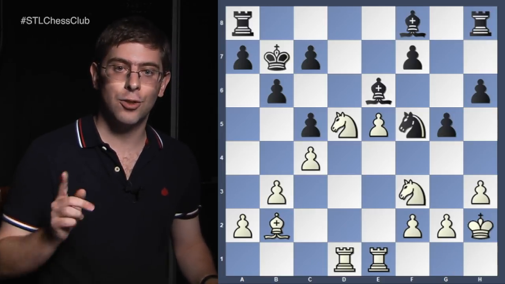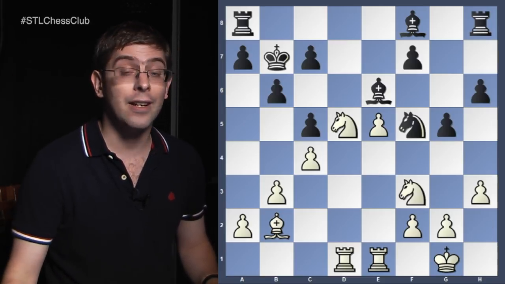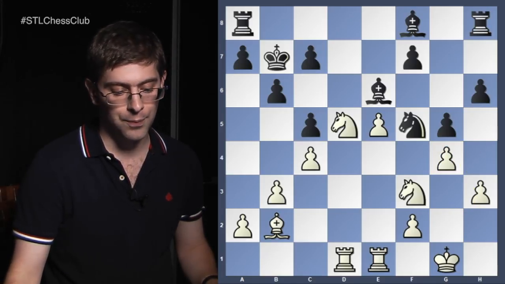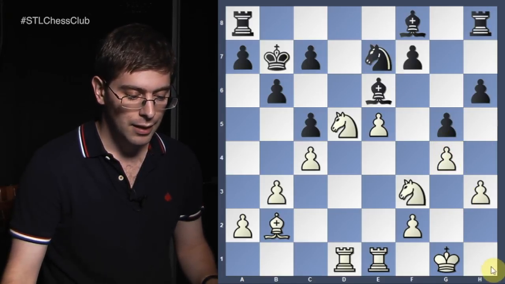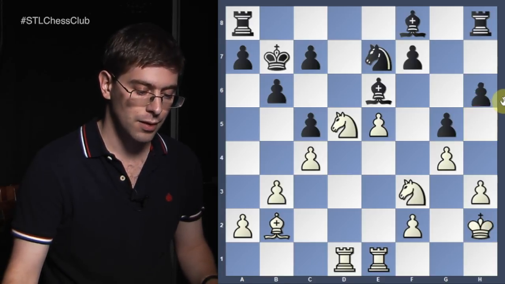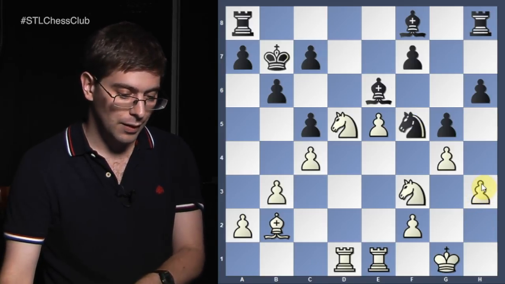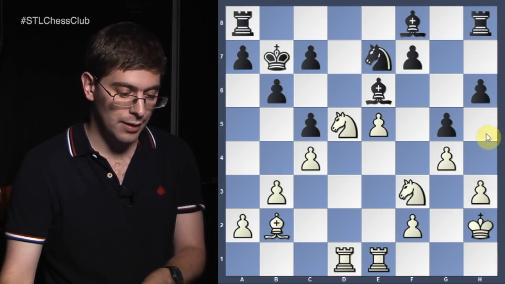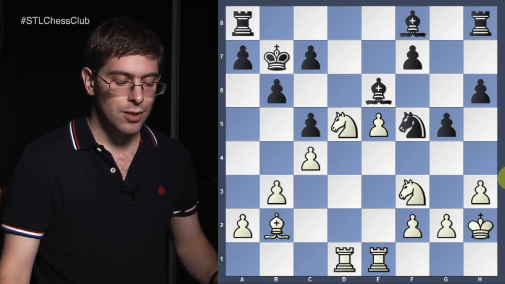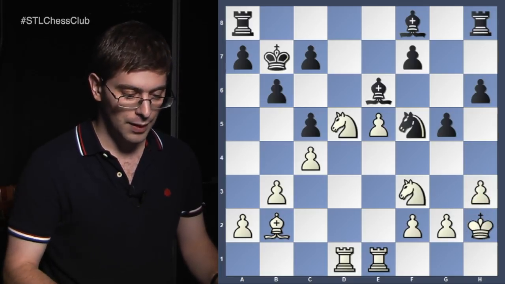Now, this king h2 move is a very crafty one from Carlsen. He's kind of getting ready to play g4. Because if he would play g4 now, knight e7, king h2 would run into this idea of h5 at moments. Therefore, he plays king h2 immediately, so when he plays g4, he can already move his king to g3.